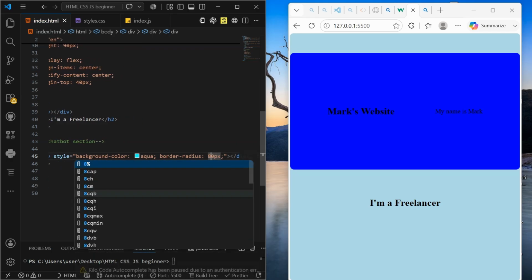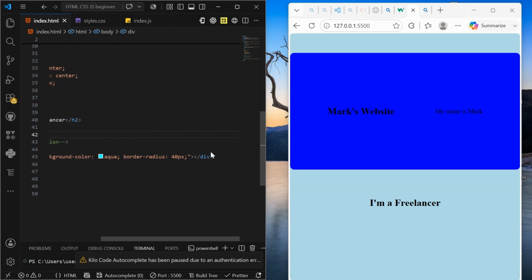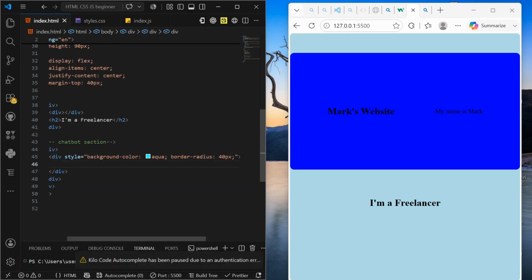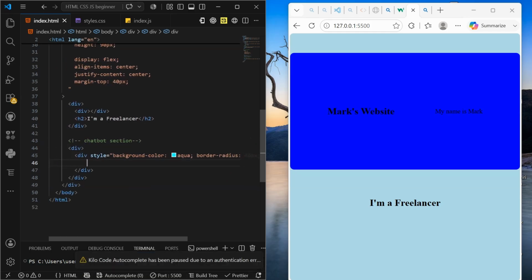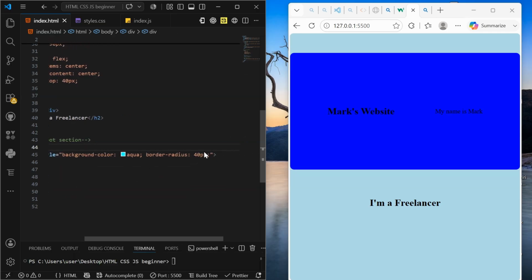Then, we can't see it. Okay, we haven't done the height.